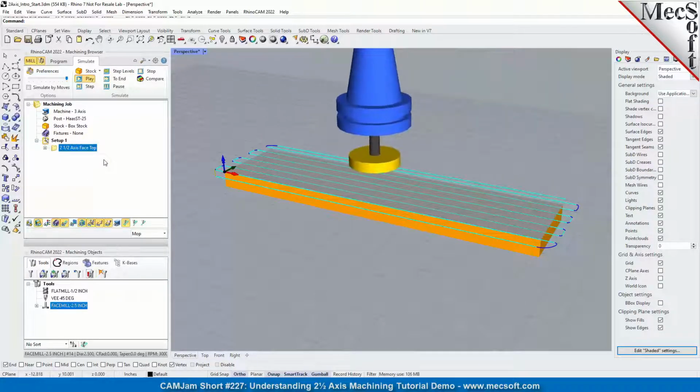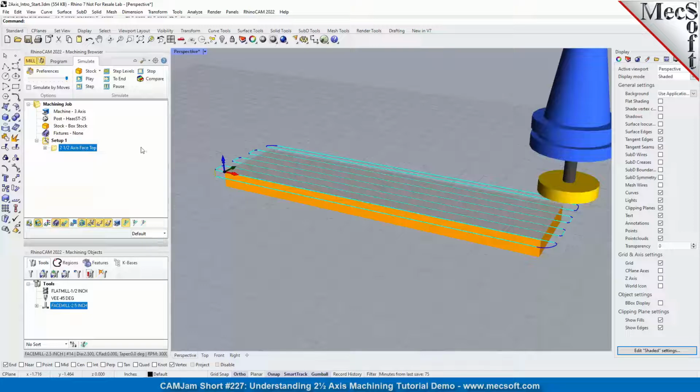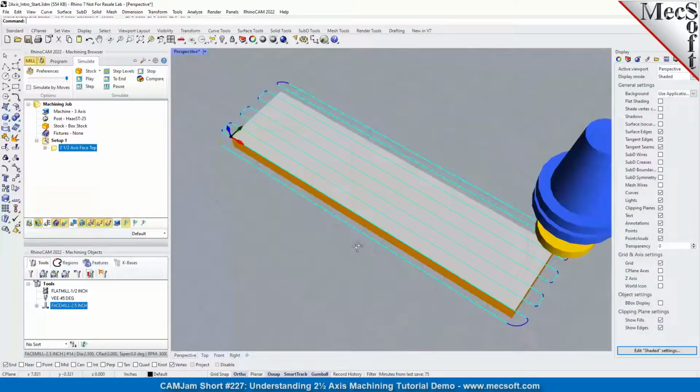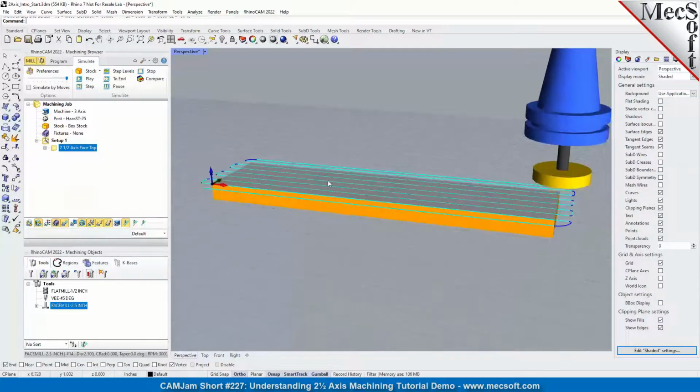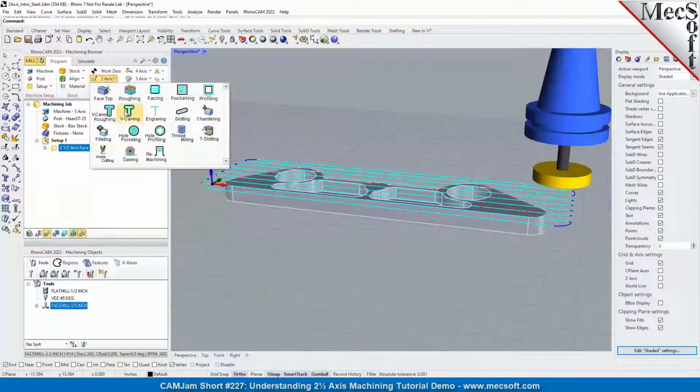Actually, that's our face top operation, which is really used for facing to the top of your stock. So if you have a not very smooth stock model or workpiece, and you want to face it so it's at the right level, this is what you use. And then we also do have a facing operation, which you can use for core type of parts.